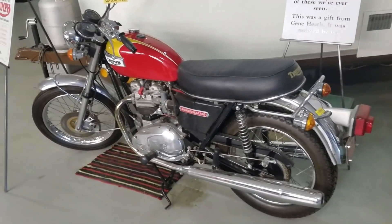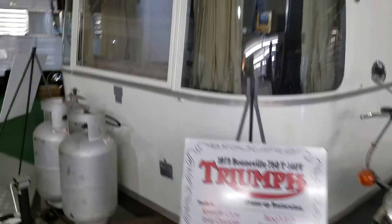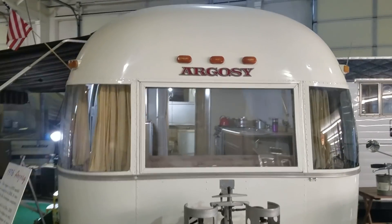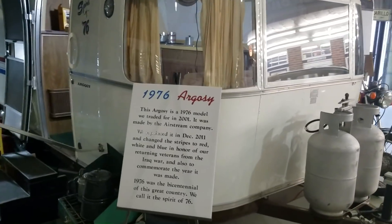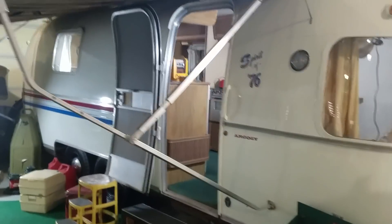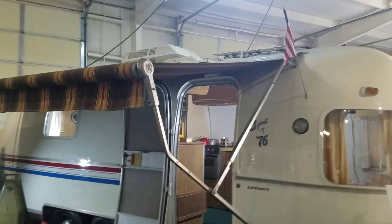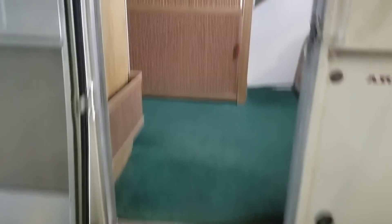An old Triumph. 1973. Look at the character on this — it looks like an Airstream. Argosy — I don't even know what that is. I don't think I've ever seen one. It's a 1976 — it says 'Spirit of 76.' Very patriotic, red, white, and blue. It's got this canvas canopy that rolls out — called a Zip Doe. It has air conditioning, nice wide door.